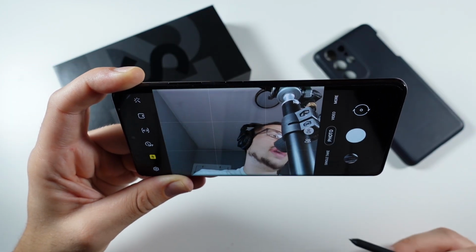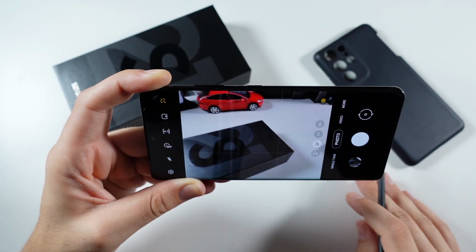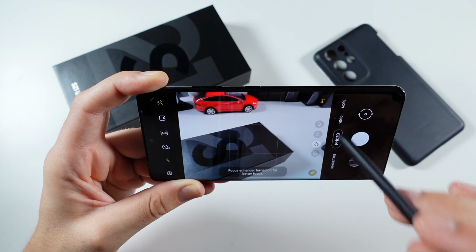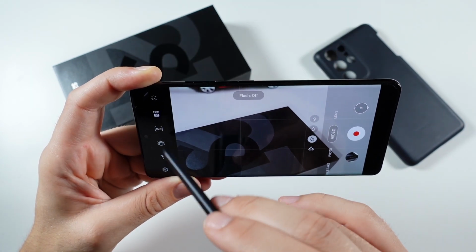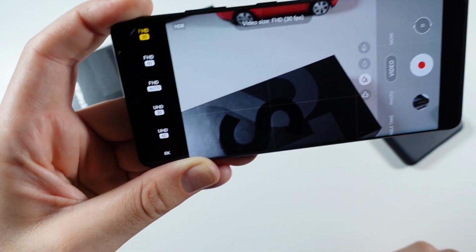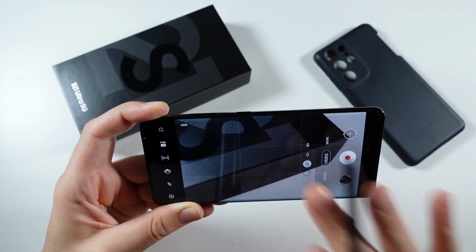On the front, you do have a 40 megapixel camera. I mean, come on. How much more do you need out of a phone? I just don't see that you would need any more out of a device. Let me go to video. This is a truly mature product. If we go over here to full HD, you'll see 8K video, UHD 60 on here, but I'm done talking.